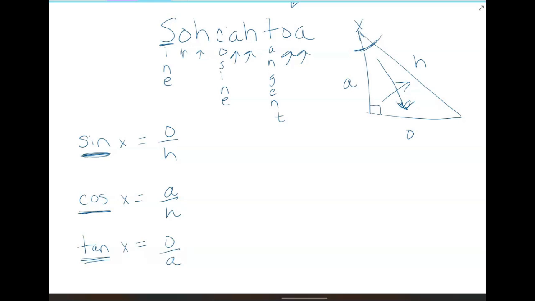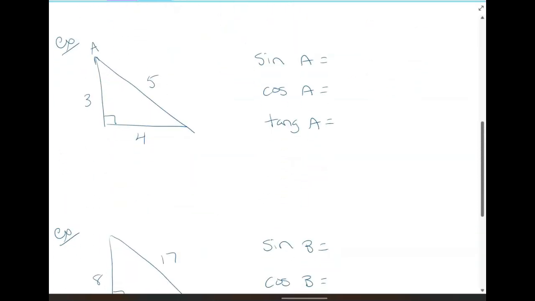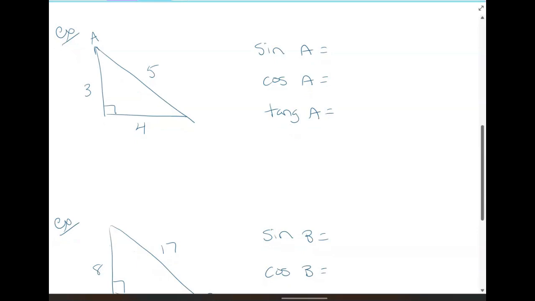Okay, you're going to see how this all plays out. I know it's a lot of letters right now, but we're going to put this to practice in just a second. So make sure you got all of this down, and then we're going to dive in. So here's an example. Remember, we're always going to be in a right triangle. If you're not in a right triangle, these relationships do not hold. So make sure that you're always in a right triangle, and then we can begin.